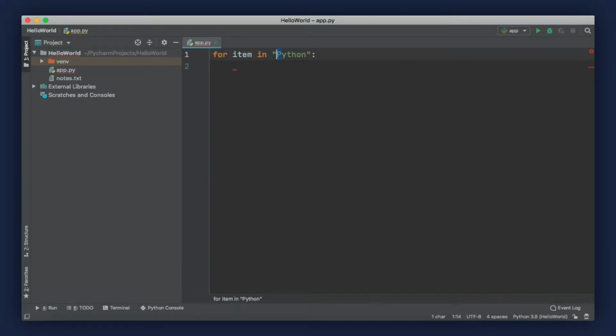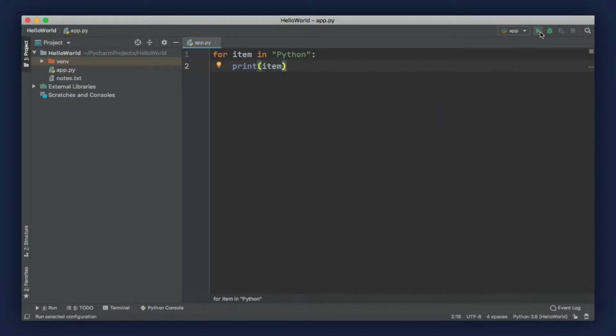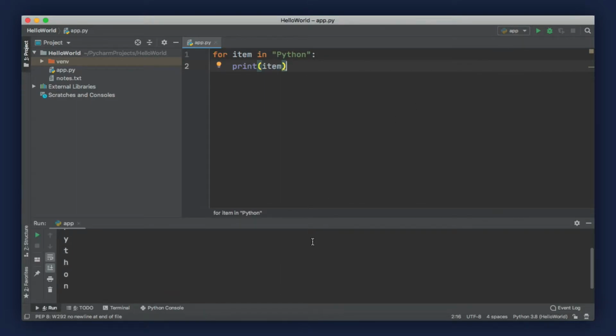So in the first iteration, it will hold P, and then the second is Y, third is T, and so on. Here we are inside of our for block because of the indentation. So whatever we type here will be executed in each iteration. For now, we can simply print this item. So when you run this program, you can see that each character in our string is printed on a different line. Let's look at another example.